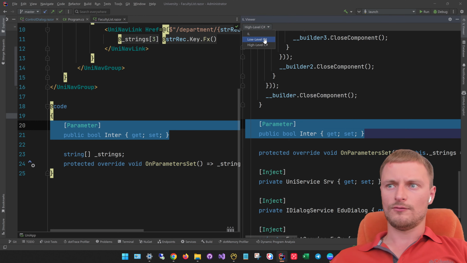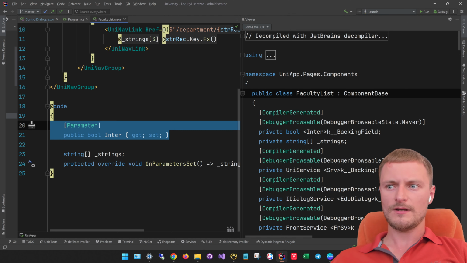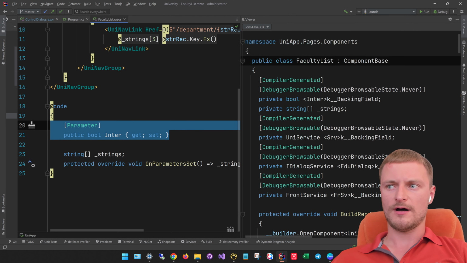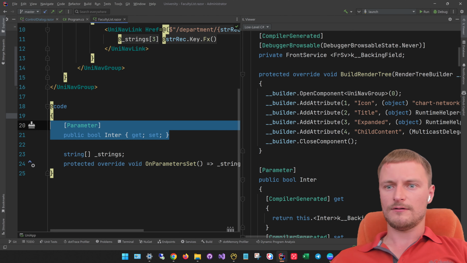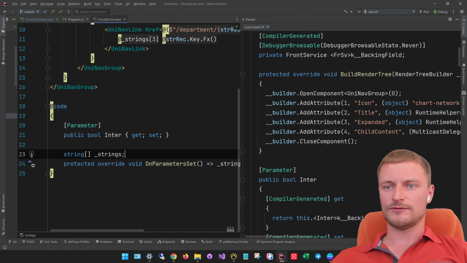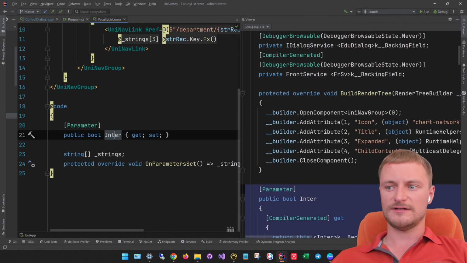When we go one level lower, to the low-level C#, it will show us the low-level code. Here, for the properties, for example, let's navigate to this one. We see the property representation as it is seen by the compiler.